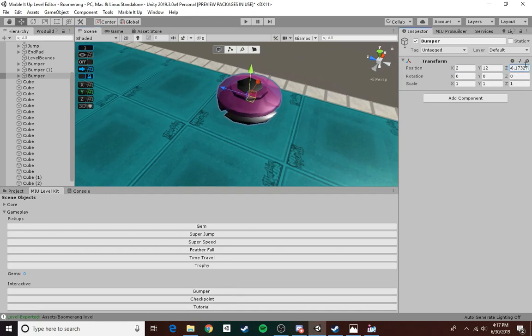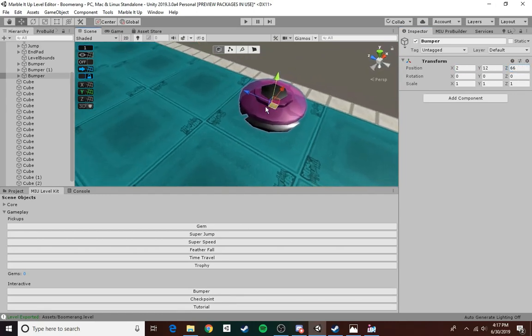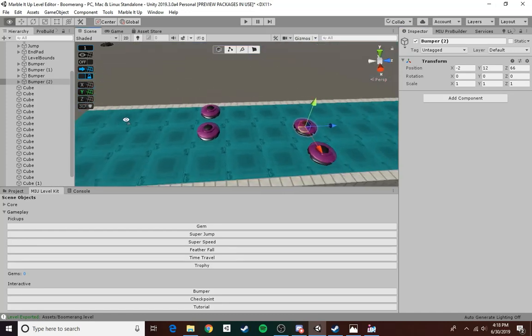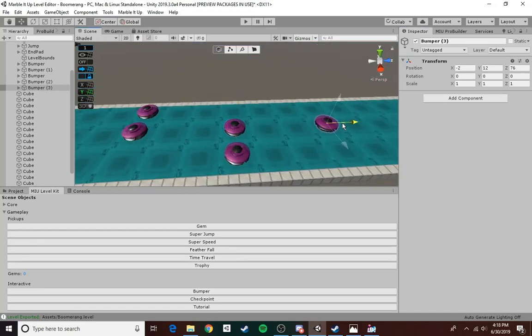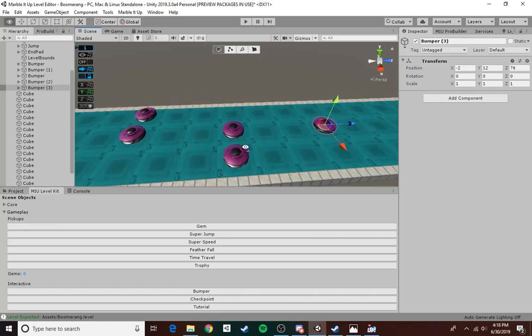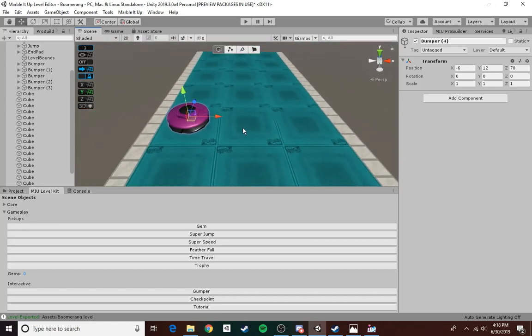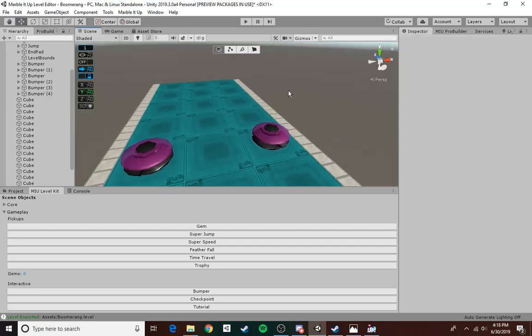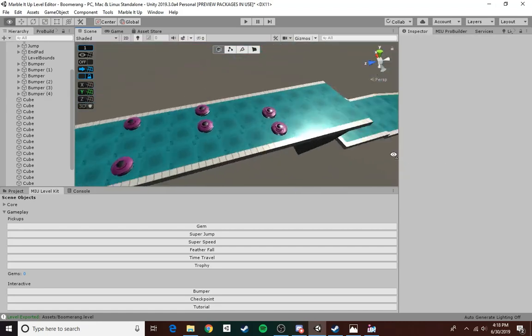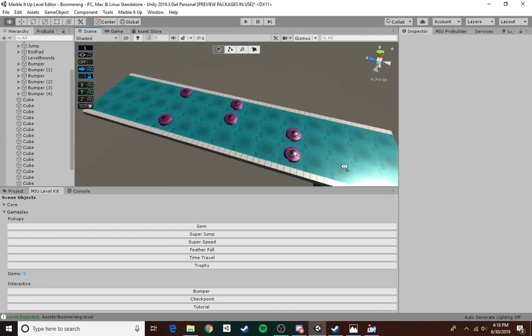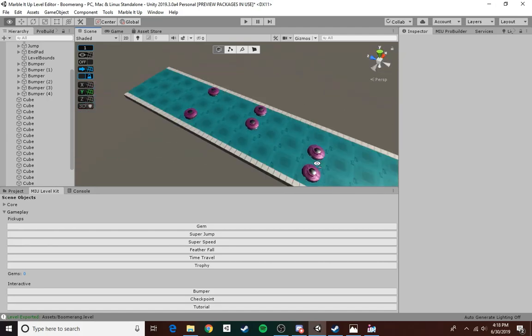Set that as 2. Now since I still have the whole bumper selected, I can do Control C and V for copy and paste. And we'll do something like this, I guess. Just something really simple for now because we're just doing the basics. That's pretty simple. Okay.